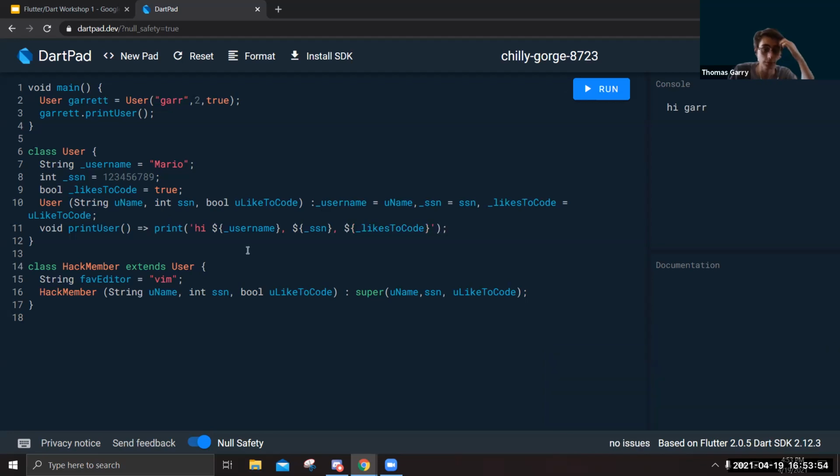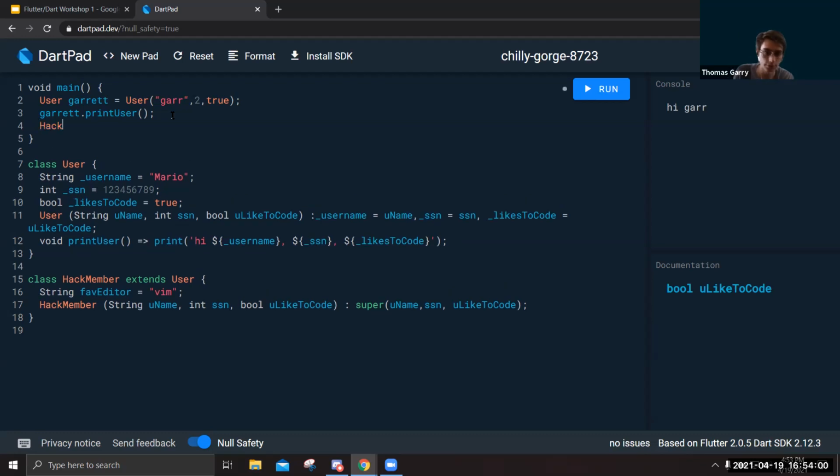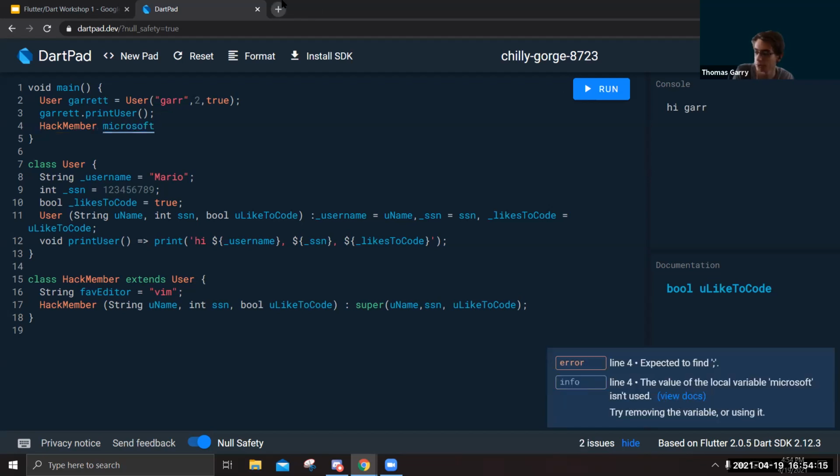Okay, so right now, let's try to create a hack member, and let's try to print it. Wow, Garrett is also Microsoft Word. Interesting. I know you're talking about favorite editor, but he's also going to be a hack member.